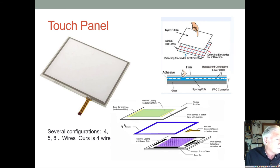So if you touched it right in the middle and you had 3.3 volts, then you'd expect 1.65 volts or something like that. If you touched it at one end, you'd expect 3.3, and at the other end, you'd expect zero. And of course, going through the A to D converter, that's going to be converted into a digital value. It is a 16-bit A to D converter, but we'll probably only use 12 bits. So we'll go from 0 to 4096. 4096 would represent 3.3 volts, and 0 would represent ground, and something around 2000 would be somewhere near the middle.